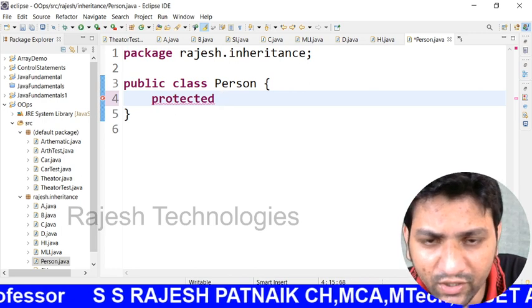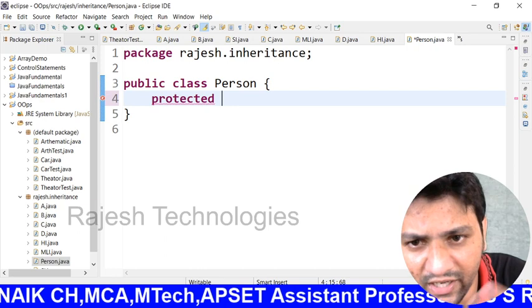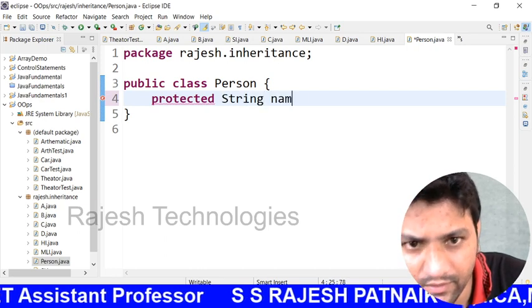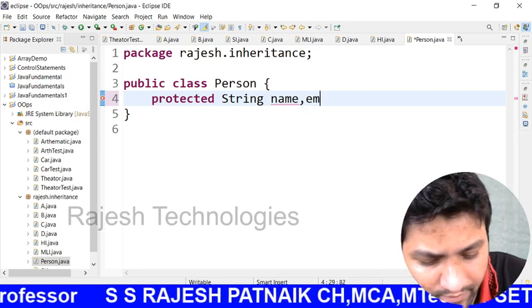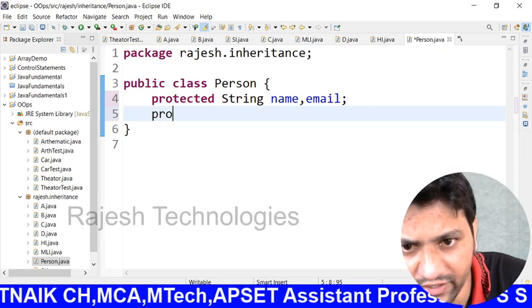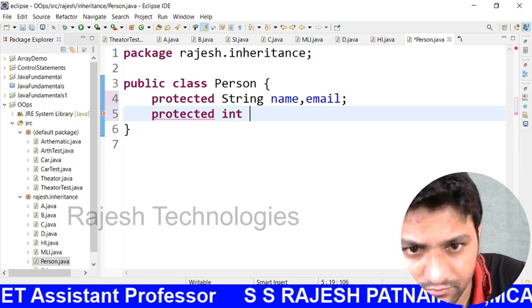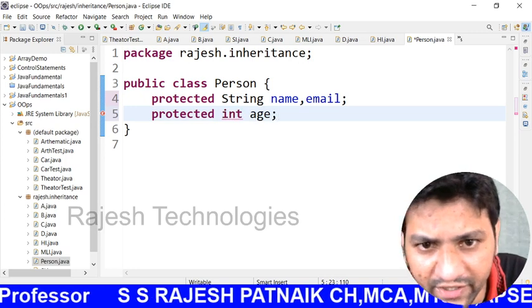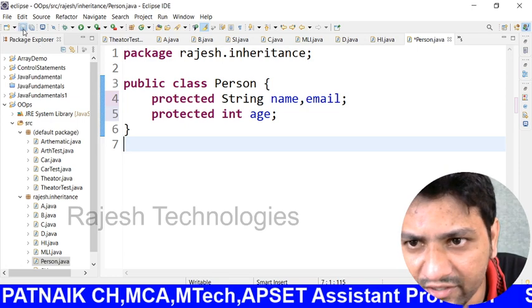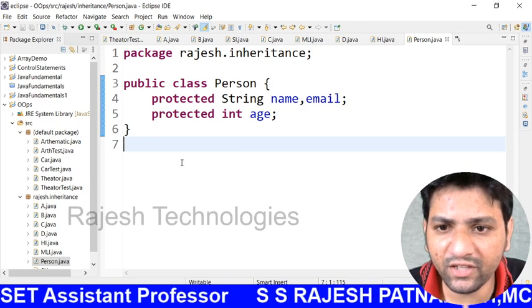Every person has a name, email, and also an age. I have three different attributes provided in the Person class. Let me say it is a base class.